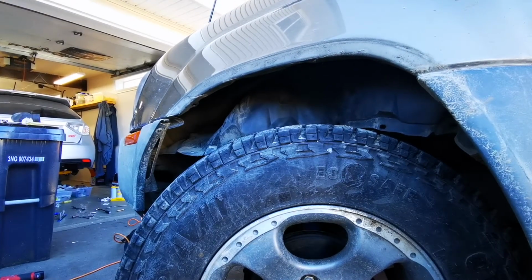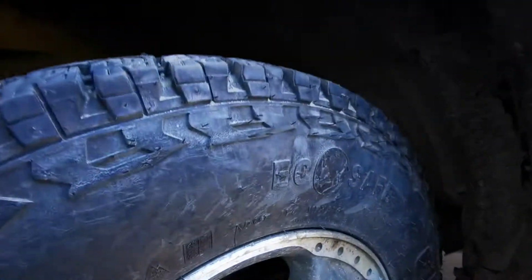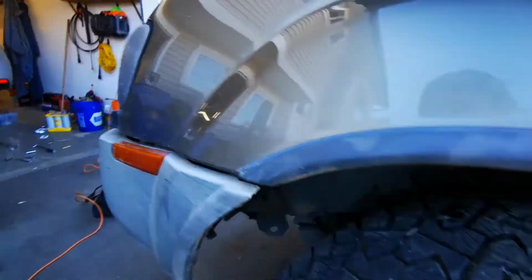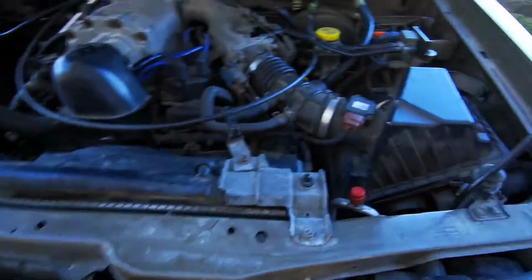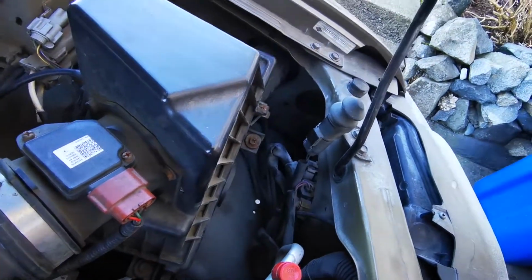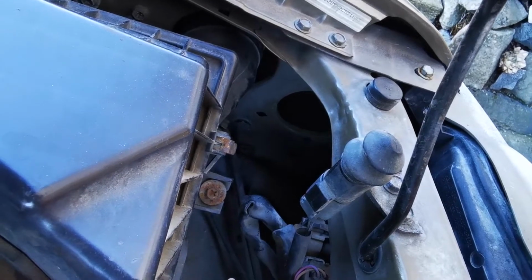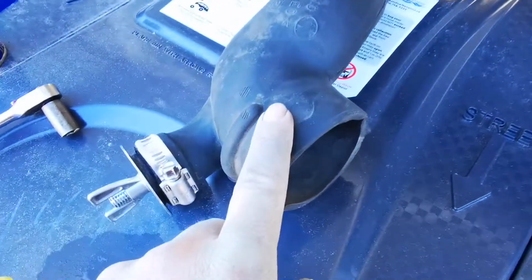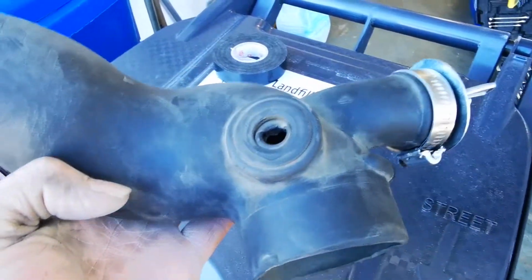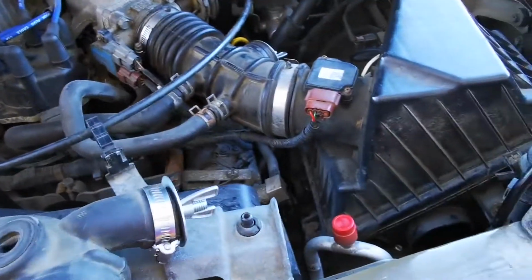The baffle is removed, so we'll go ahead and put the fender liner back in place. Okay, so the fender liner is back in place, and I'd have to say that's probably the hardest part of this job, is wiggling that around and getting that set back where it was. So next up, if you can see it in there, there's a hole in the side of the fender here that will feed this end of the T-pipe back into the airbox, and then we'll insert our temperature sensor here, and that will be it for the airbox mod, or air intake mod.